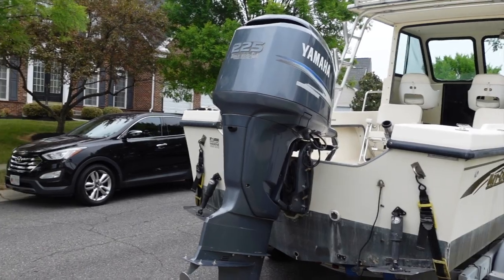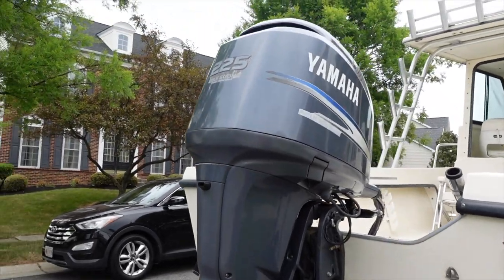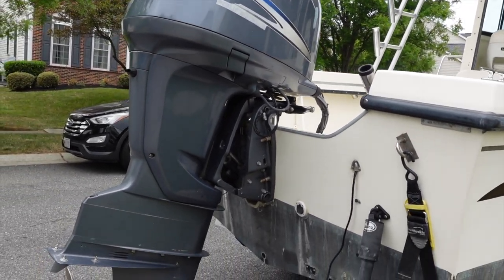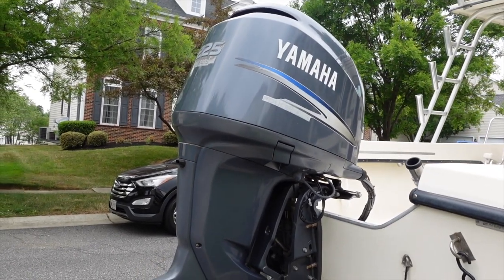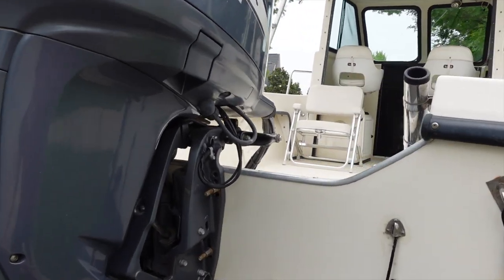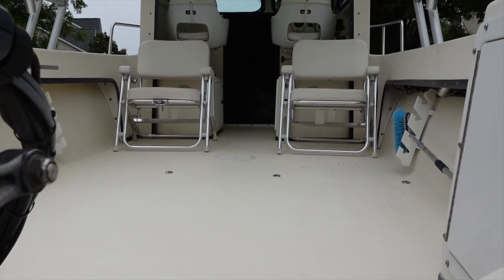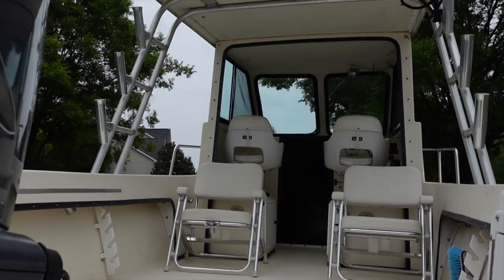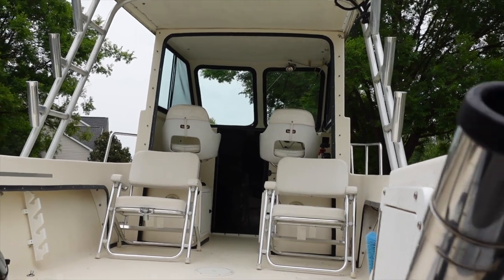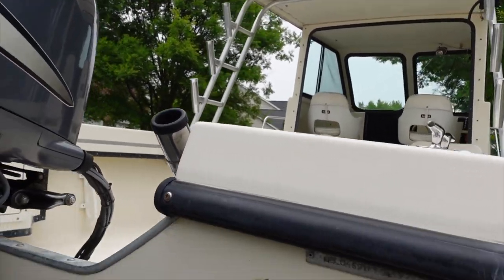Here's the back of the boat. It's powered by a Yamaha F225 four-stroke. This is a great motor for this boat — actually the biggest motor you can get for it. The fastest I've gone wide open throttle with just two of us was 42 miles per hour, but typically I never really go that fast. It is a great fishing boat, but not so much for crabbing because of that pilot house. It kind of acts like a sail when you're in the wind if you're crabbing, and it's kind of hard to maneuver — it's doable, but not the most ideal for crabbing.